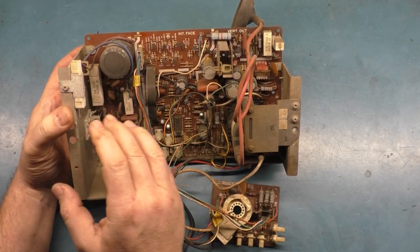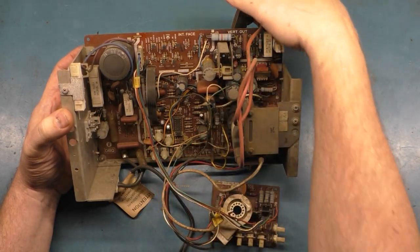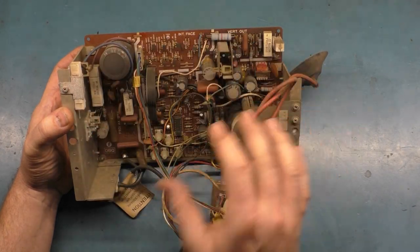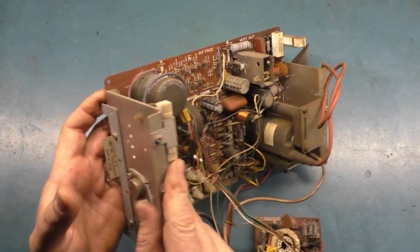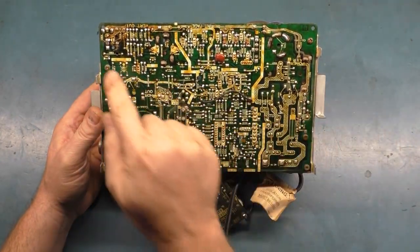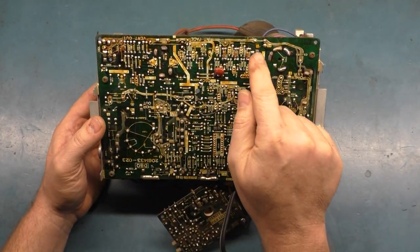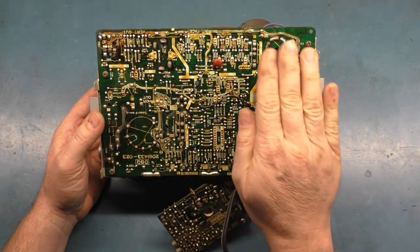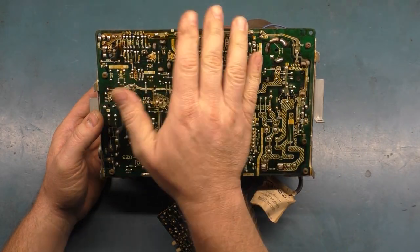So let's turn it around and go over some key points to look at and be on the lookout for when it comes to bad solder joints and problem areas on the 4900. So what we want to look at especially is the vertical output circuit over here, and also this jumper. There are three jumpers from the B plus side out to the rest of the chassis.